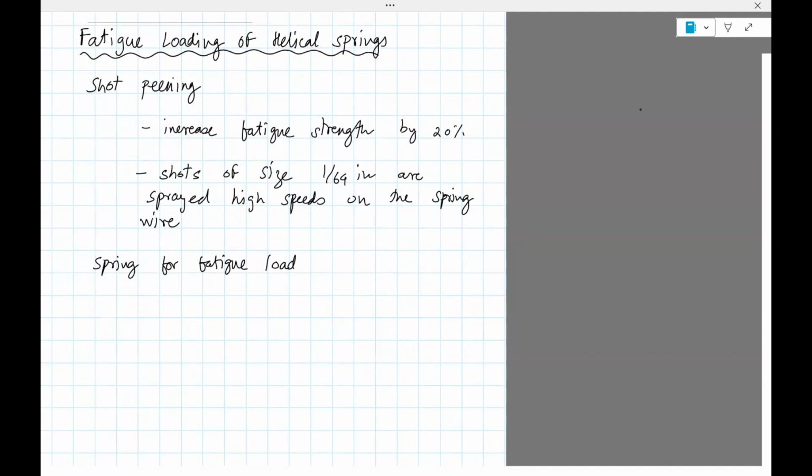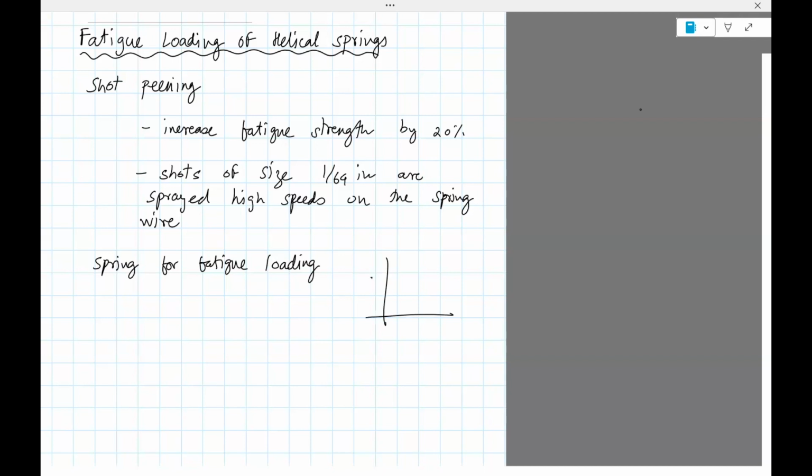Now what we've seen before is the SN curve, which tells you that for less than 10 raised to 3 cycles, or 1,000 cycles, it's low cycle fatigue, and then there is a period from 10 raised to 3 to 10 raised to 6, a million, which is considered finite life, and then there's infinite life. The way you design springs is you never really hit the finite life. You always design them for infinite life. So we really don't need to look at the entire SN curve.